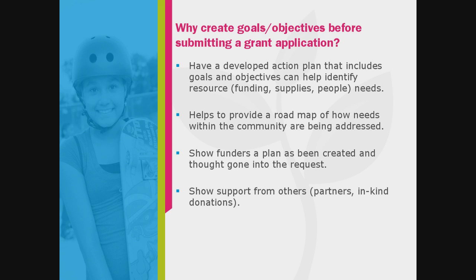Having the plan also shows funders that thought has gone into the request that you're submitting, and this is something that you truly believe will best impact your community. And an action plan can also show support from others, be it partners, other We Thrive team members, as well as in-kind donations. While, as you'll see as we go through writing a grant application, you might have to develop a grant-specific action plan, having an idea of goals and objectives that your We Thrive team would like to work on will be beneficial as you're looking for funding and trying to identify opportunities to get those resources you need.